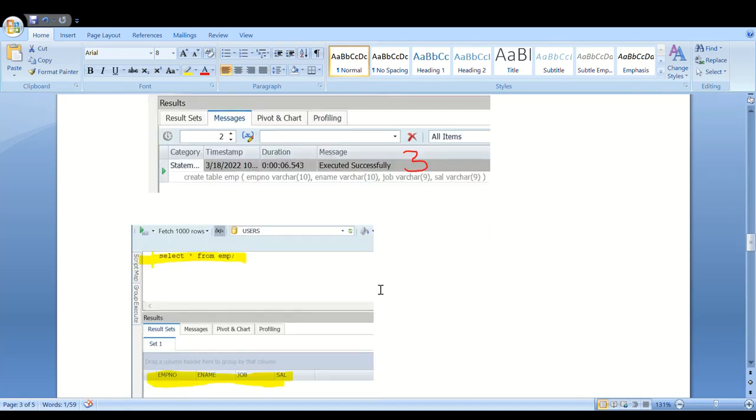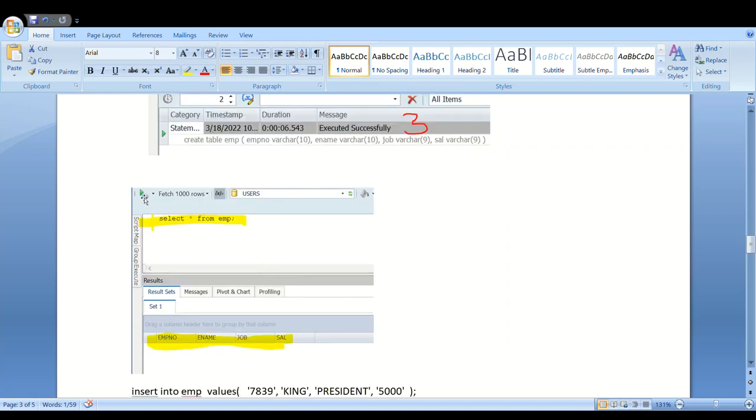Now let's write this code: select asterisk from EMP, and execute it by clicking execute. In the result set we will see the columns, but no data under the columns because it is empty right now. We don't have any data.